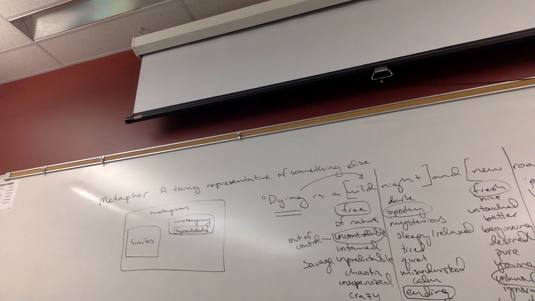You can see death as a fully positive thing or as a fully negative thing. You could see the new road as something negative, or you could see the wild night as something negative. You could see one as positive and one as negative. There's all of these different ways of interpreting it. So when you're trying to pick apart what the effect is of a metaphor like this, you can't just say, oh, wild means free and night means spooky. You also have to acknowledge that wild means scary and night means restful, right? You can't just say it is all one thing or the other, because the metaphor contains all of that.